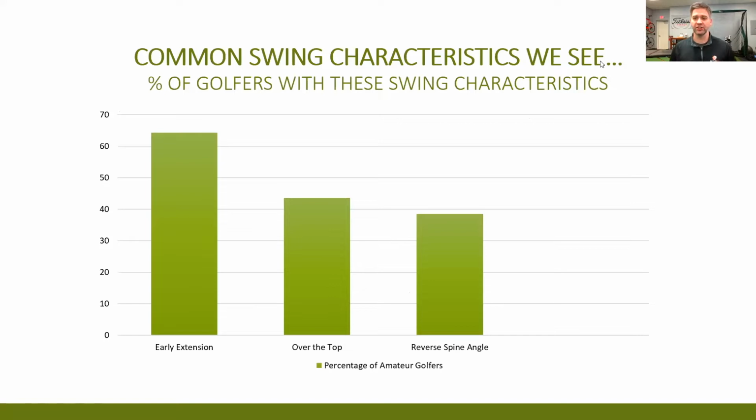Early extension. Early extension is basically the standing up in the golf swing, right? So we start in our good athletic posture. I take the club back, and then mostly from the top back down to the ball, I'm going to actually stand up, right? My hips are going to come forward, and I'm going to kind of stand up and basically extend my whole body. We don't want that as much as we can help it before impact, right?